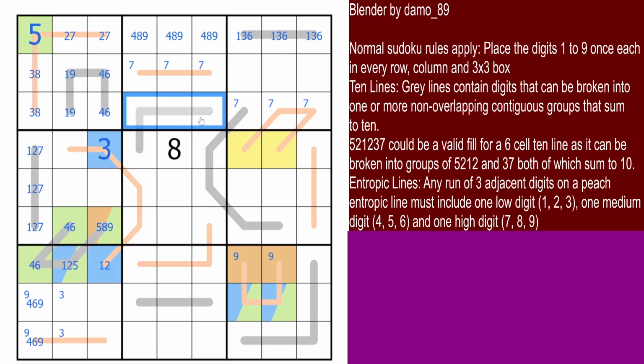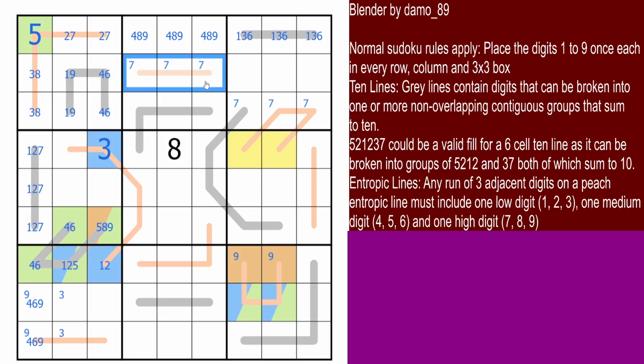So if 1 is not there, then both 2, 3 is here, isn't it? That will sum to 5. The rest should sum to 5. That could then either be 4, 1 or 2, 3. And that's not possible, right? Because you have used already 2, 3, right? So what I am saying is that this must contain 1. Because imagine these do not have 1, right? So that means 1 is here, and you cannot have any other low digit here, right?